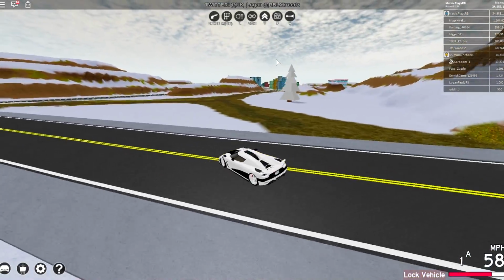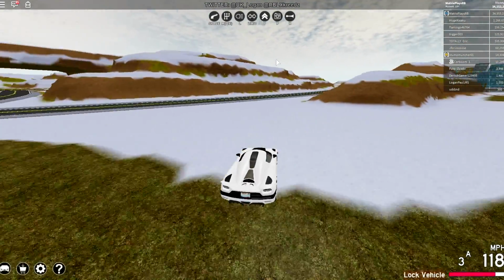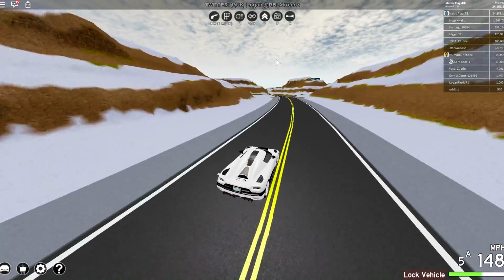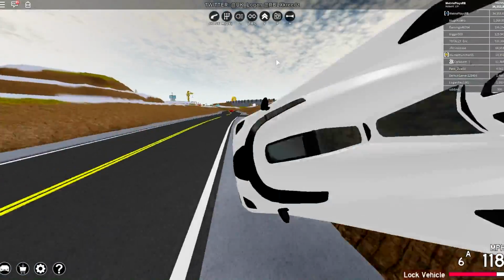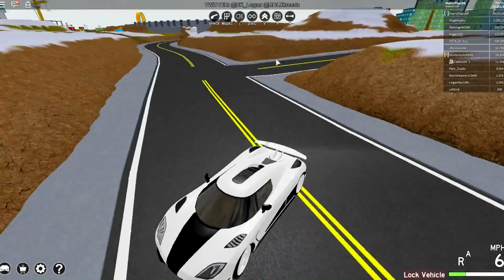Okay, so yeah, the Koenigsegg is stupid fast, really fast, but it doesn't really go around corners the same as the Aventador. So that's something new that we learned. Like, look at that. Oh my god. Oh my god. Oh geez.